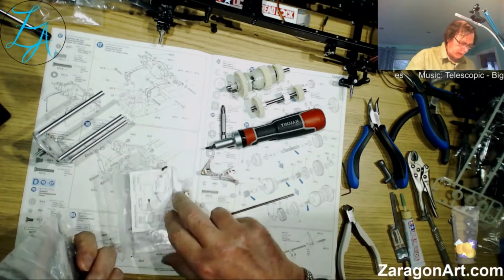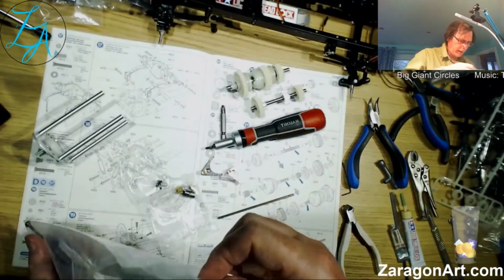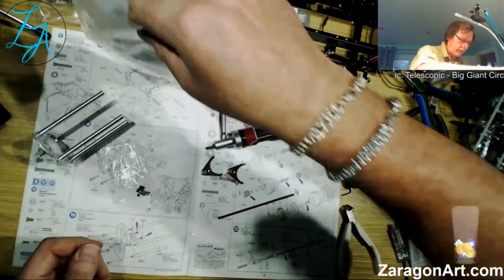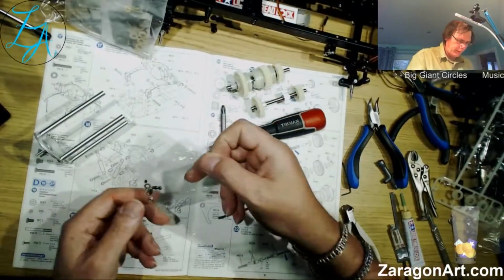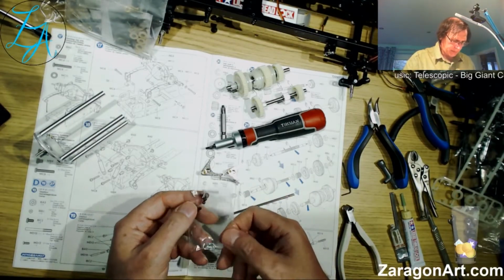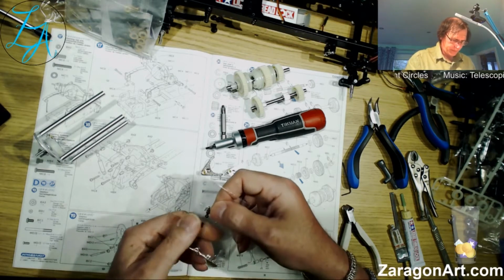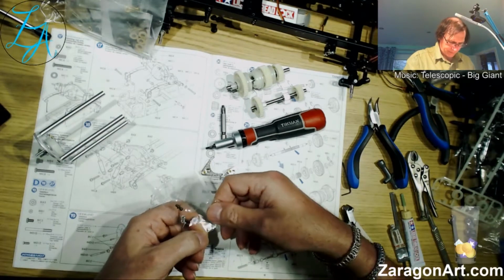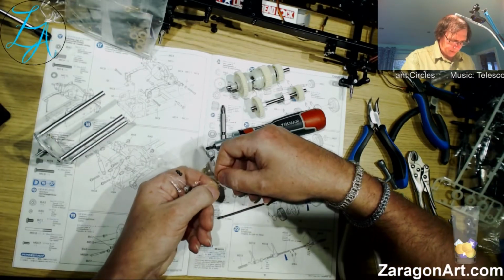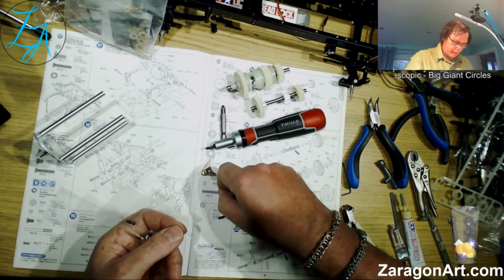I've seen little circlips. There we go. Calling them circlips. They're eclipse. It even says eclipse here in the instructions, but I'll probably continue to do it. I want two of them. Tiny ones. Little tiny ones.